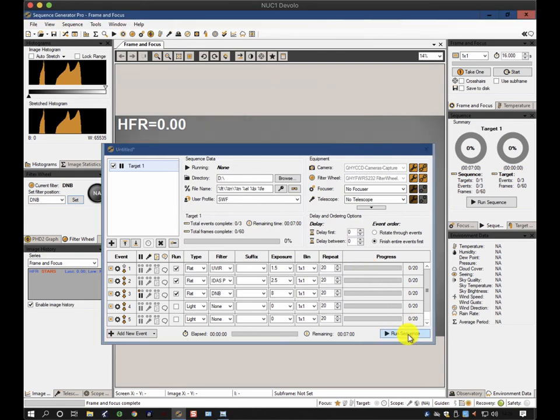So just to recap, when you hit Run Sequence, the camera's already connected and it won't cool down. It'll immediately start taking these files, these first two filters, and then when it gets to the third filter, it'll move the filter but wait for you to remove the neutral density filter. And at that point, a dialog will come up, and you can either continue with the sequence or exit the sequence.